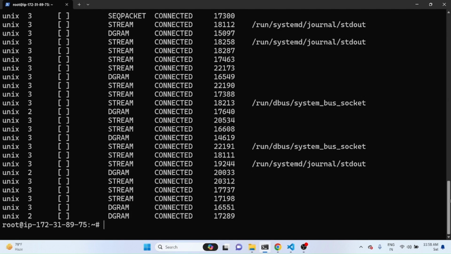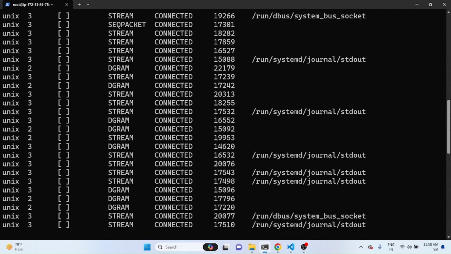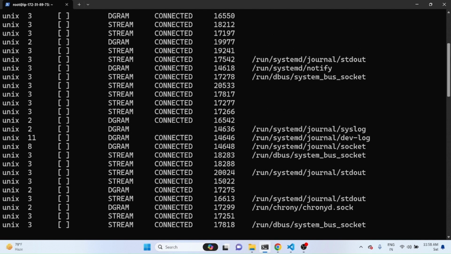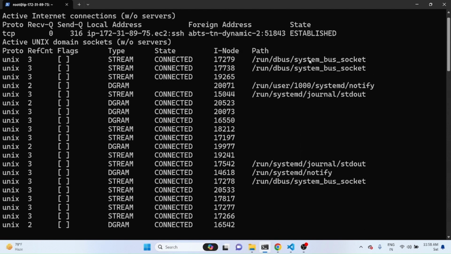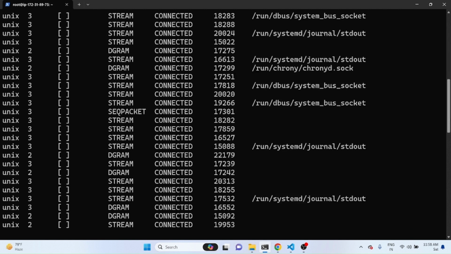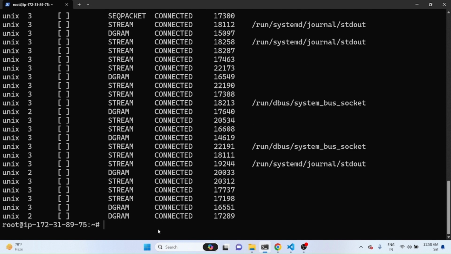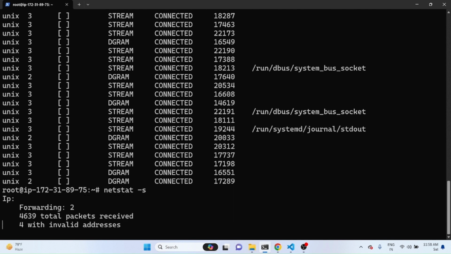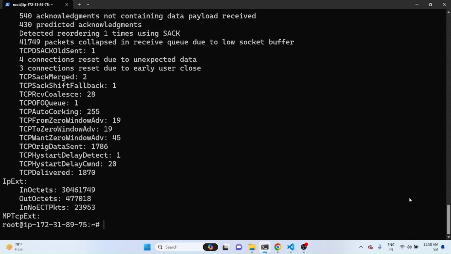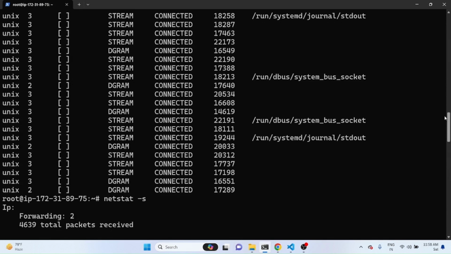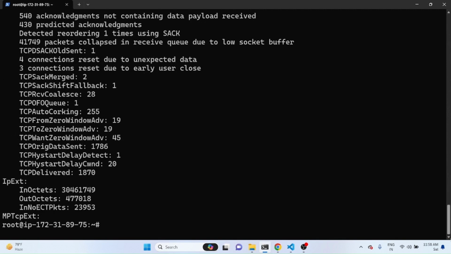So now you can see it is giving loads and loads of information. It is connected to some port numbers, inodes, paths. So this is all the information it has given using the netstat command. But now I wanted to fetch information about only ports, and it is giving it in a weird format. So now I wanted to get the information about the listening ports on my server.